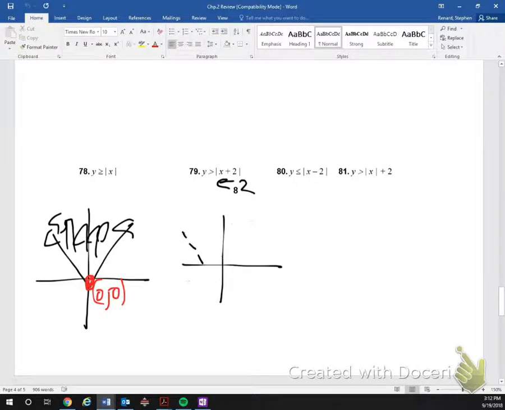When we have y is greater than x plus the absolute value of x plus 2, we kind of do the same thing. That plus 2 sits there on the inside. It's actually going to move the entire graph two units to the left. And we do a dotted v because it is greater than and not greater than or equal to. And then, so that's our vertex, negative 2, 0. And we fill up.